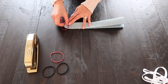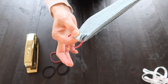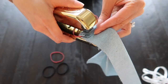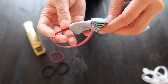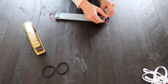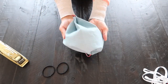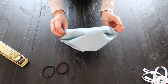Pretty much what you want to do is take your paper towel and fold it accordion style back and forth. Then you want to take your rubber bands and put them in about there. You want to fold this part over the rubber band like so. Then take your stapler and staple just outside of the rubber band. Repeat that on the other side, making sure that the rubber band is inside. And that is pretty much it. Then you can open the mask up like so, and that is your mask — really, really quick to put together.